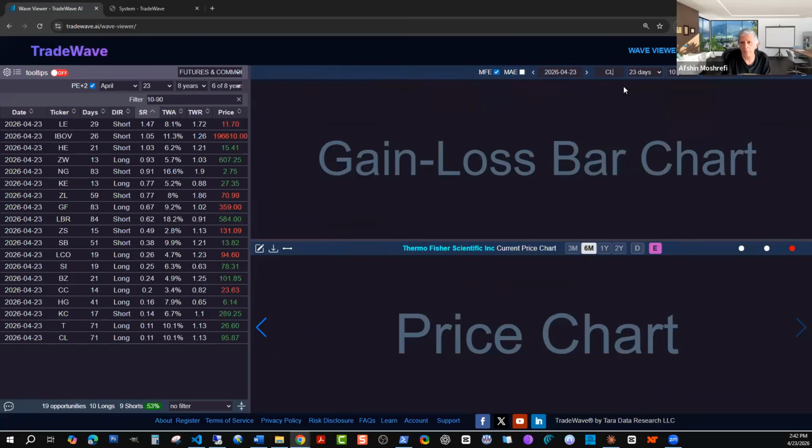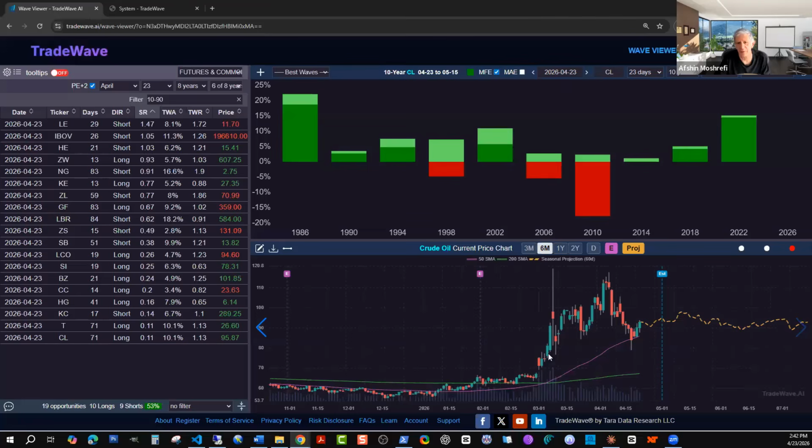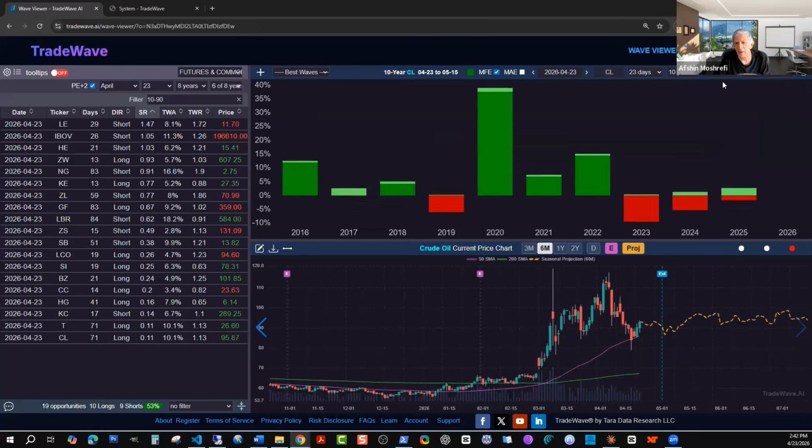If you look at oil based on midterm election years, let's just look at, if you look at it based on consecutive years, this should have changed. Let's look at next 30 days.